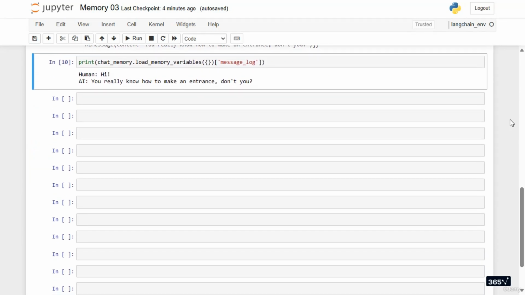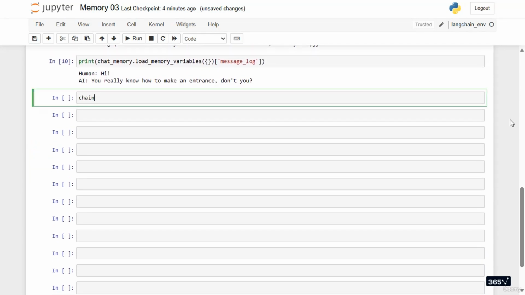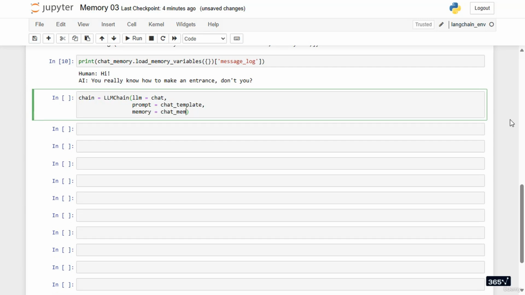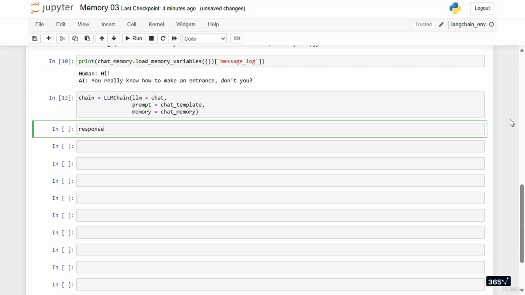Create an instance of the named class and call it chain. Set the llm parameter equal to chat, the prompt parameter to chat template, and the new memory parameter to the chatMemory object. The final step is to initialize a response variable and invoke the chain.